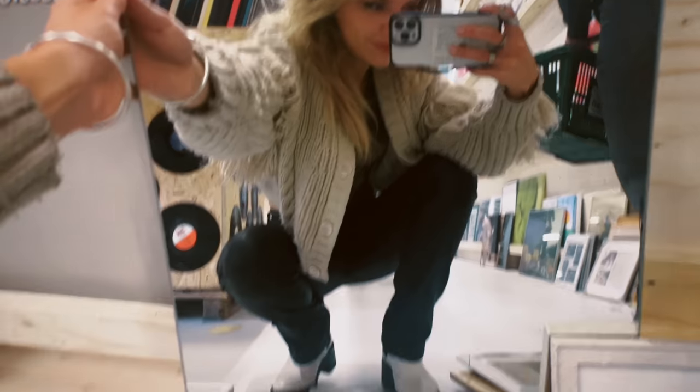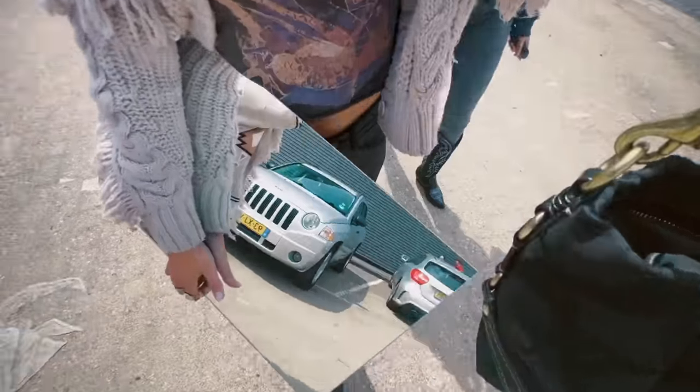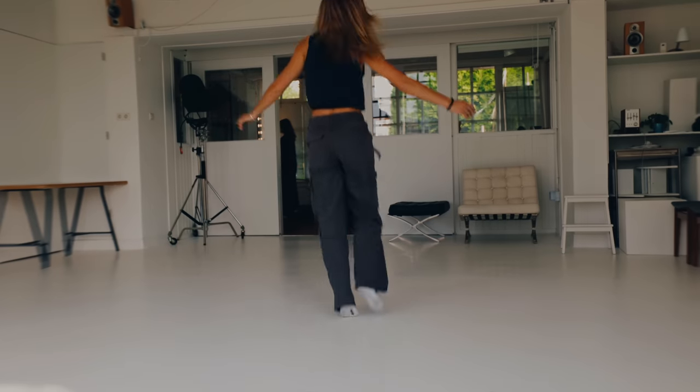Also, if you don't have a mirror at home, I got my mirror at a thrift shop — it was literally three dollars, super cheap. And it doesn't have a frame around it, which is very handy for a photo shoot. So I can definitely recommend: if you don't have a good mirror, go to a thrift store and I'm sure you'll find one.